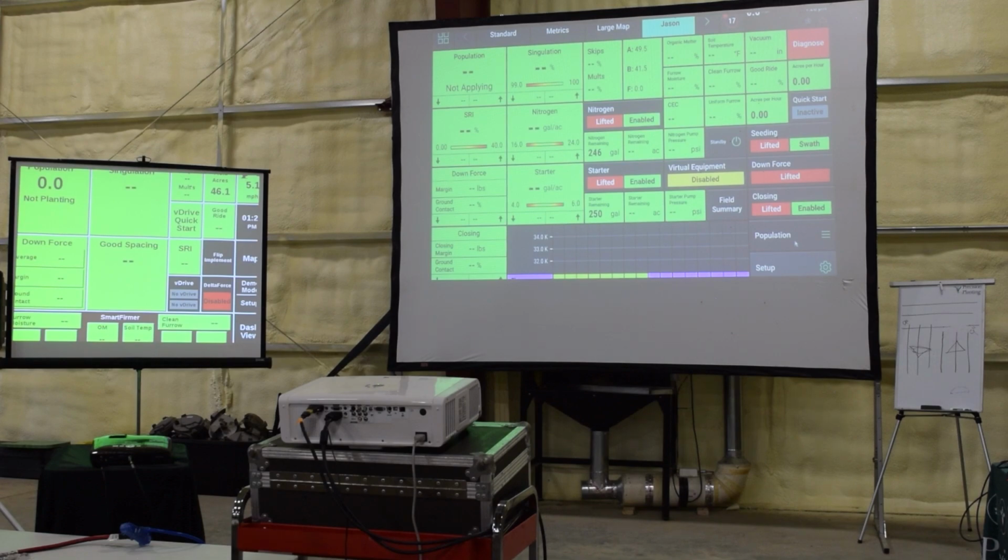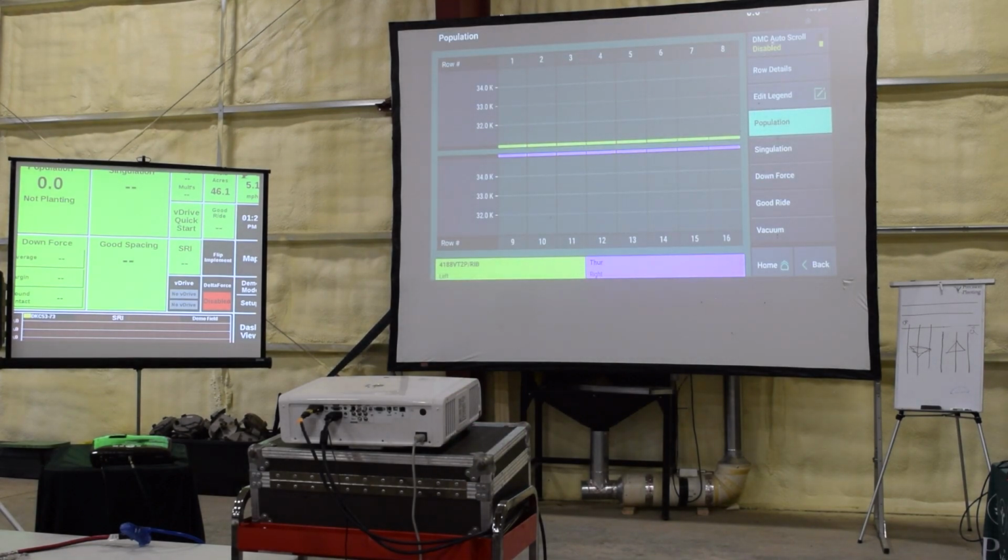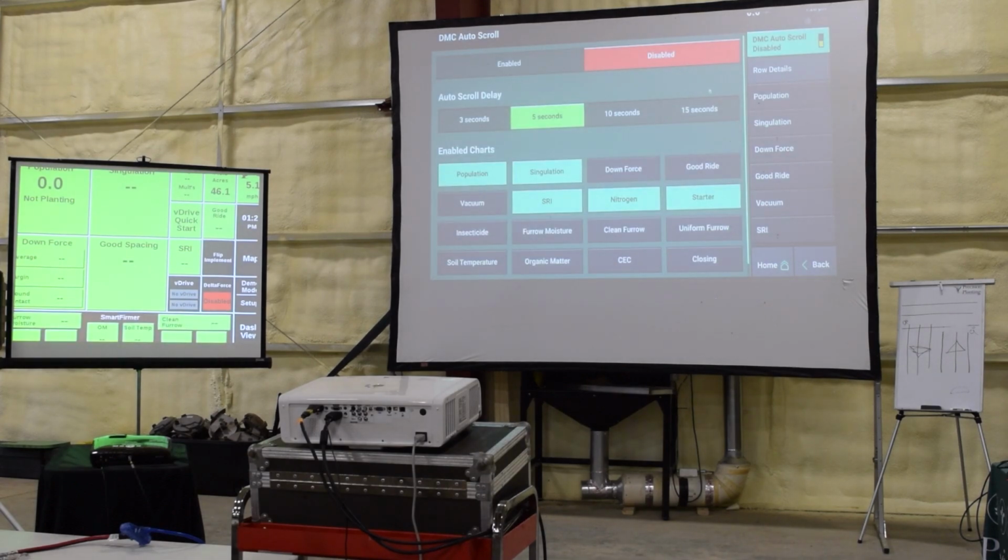If I want the Gen 3 to scroll like I just showed you guys on the classic screens, then I need to click into that population box, and up on top here you see the auto scroll disabled. Once you click there, here's my options, the 3 seconds, 5, 10, 15, and right now it's disabled.